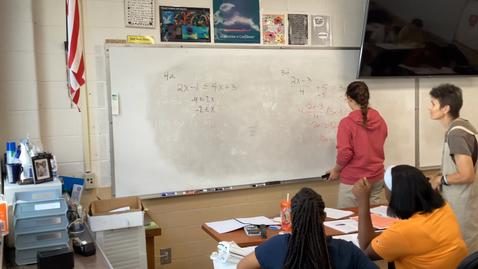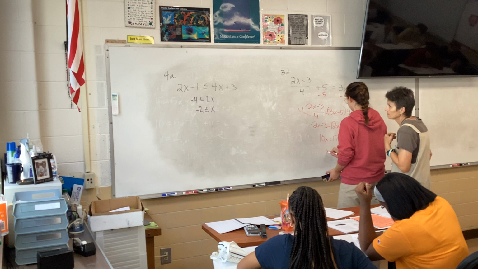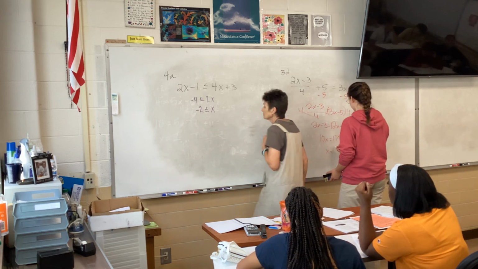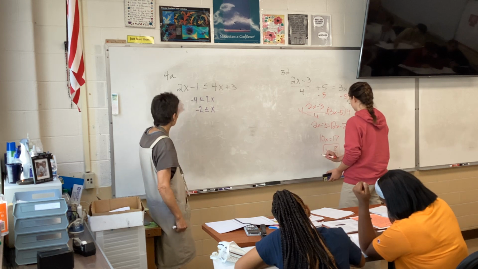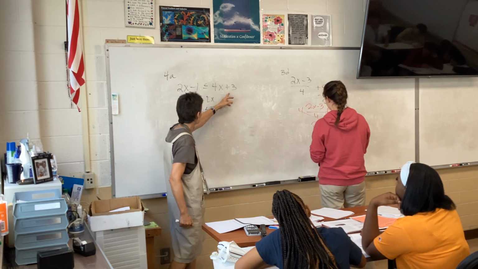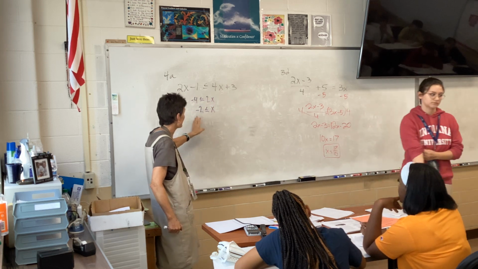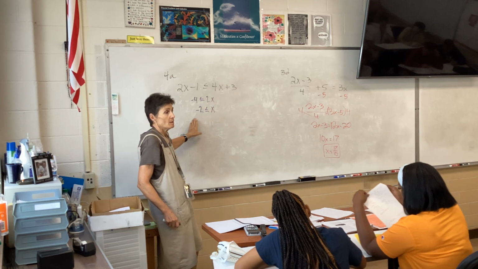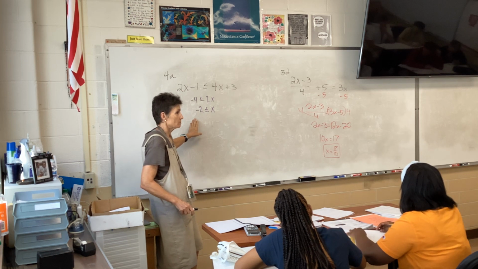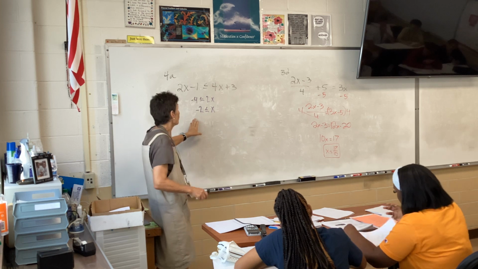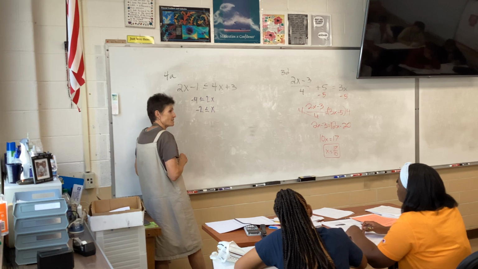Okay, let's see, how did Katie do on this, folks? She solved it like regular. It looks like the first thing you did was subtract 3, and then you subtracted 2x and divided by 2. Now, is that okay? What's wrong? Doesn't the sign have to change? Well, the way she did it, the sign doesn't change.